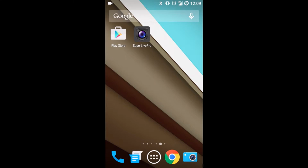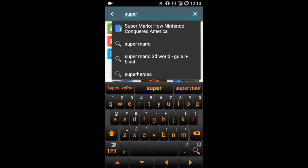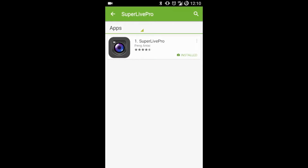Okay, the first thing you need to do is go to the App Store. It's the Play Store on Android devices. Once you select Play Store, in the search box type in SuperLive Pro. Once you've searched that, the icon that looks like a grey shield with a lens in the middle is the one that you want. So it's SuperLive Pro.